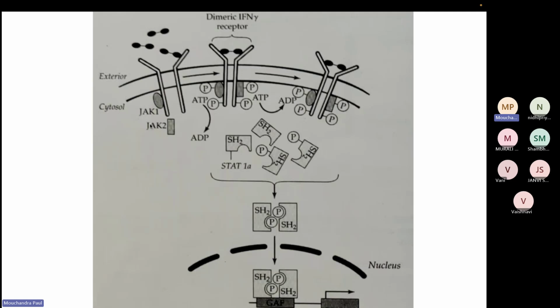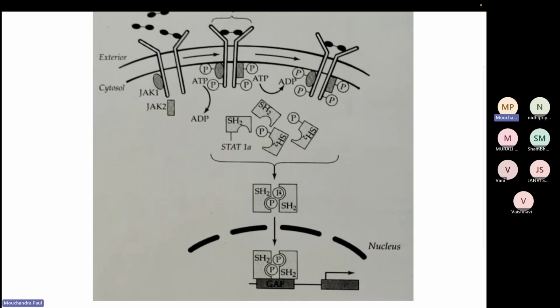Once these JAKs get activated, they will go and bind with the dimer form of the receptor. This is a circle, and the rectangular parts are JAK1 and JAK2. They are now bound to the receptor. They will then add phosphate groups to the receptor. These phosphate groups are the docking sites for another type of cytosolic protein, that is STATs. Now these STATs will go and bind to the receptor, and the JAK will also phosphorylate the STAT molecule. You can see that in the STAT molecule there is one phosphate group. Because of this, they are now activated due to phosphorylation, and they form a dimer. The STAT dimer is formed. Now this STAT dimer is the active form that functions as a transcription factor.